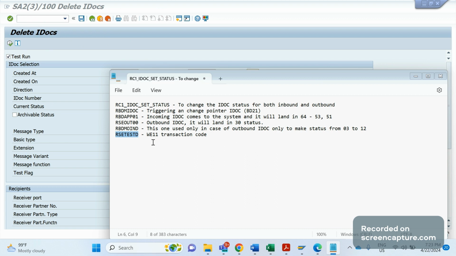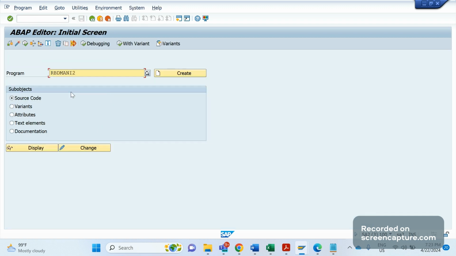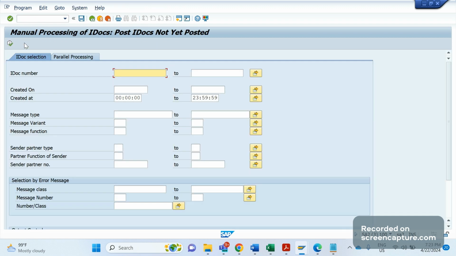Okay, the next report we will discuss is RBDMANI2. Let me open this report first. SE38, RBDMANI2, execute. This RBDMANI2 report will be used to process the IDocs which have failed. Remember that this report will be used in case of incoming IDocs only.